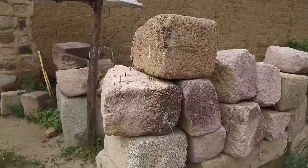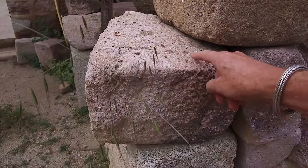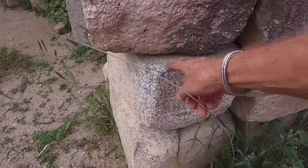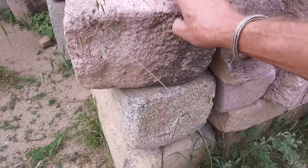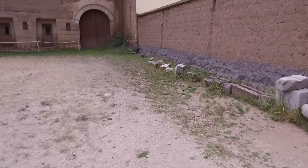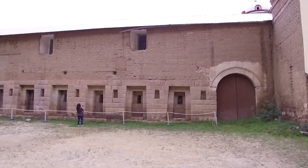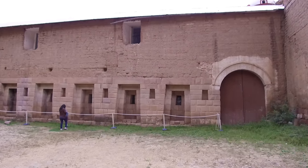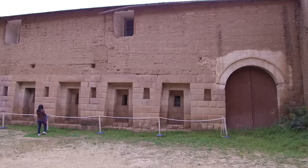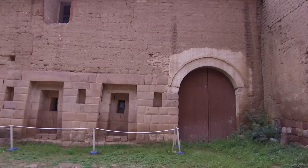These are stones from the original structure. This I believe is called Pink Porphyry, while the lower stone is granite. The quarry, we were told by local people, is at least 50 kilometers away, and that's typical of the megalithic sites. Usually the stone is not from the immediate area but was brought in from a more distant location because the quality of the stone was vital to the original function.